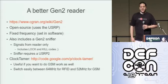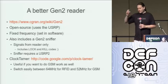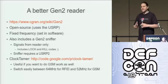One big advantage that it gives us straight off the bat is its fixed frequency. So we don't have to worry about frequency hopping. We don't have to worry about chasing it after the fact and identifying.